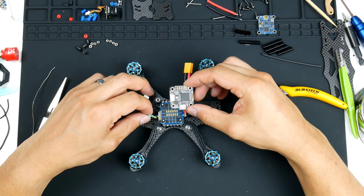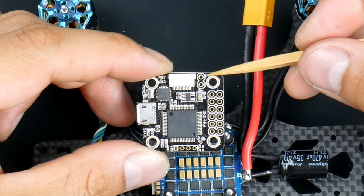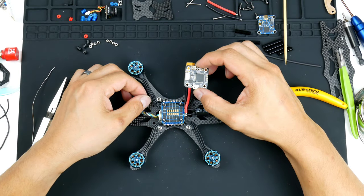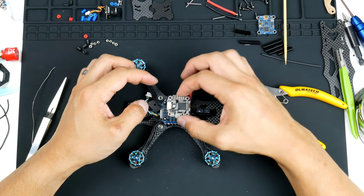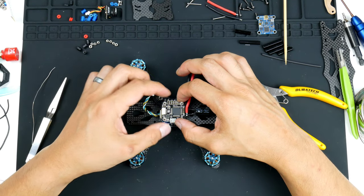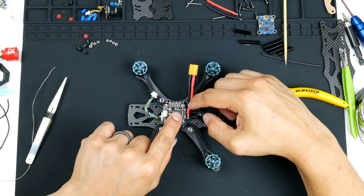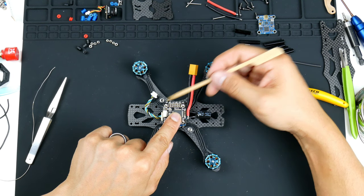Now, I don't know why they designed it that way, but on this flight controller, you'll see here that it does have B minus and B plus pads, and those are for the battery, so you can solder the battery directly to it. I think in the past some other versions actually have them already soldered in for you to the ESC, but this one, the one I have, does not. So I might have to just put that in for now, and I'll have to re-solder it so that we do have power lines going from the battery lead directly to the flight controller here.